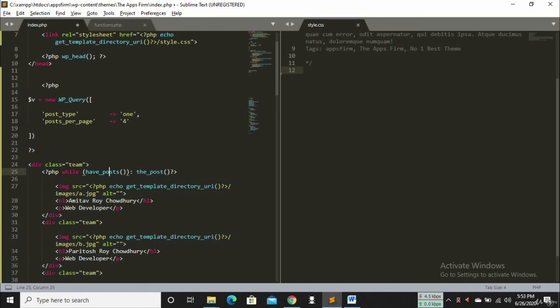But here we have to keep it in this variable, because we ran the query in that variable, so we also keep it in that variable.